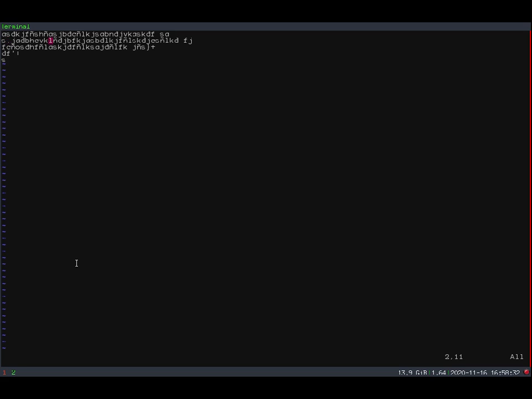Normal mode is mostly for navigation. It allows you to scroll down and scroll up throughout the document, and also to move the cursor to any line you want. The other mode you need to know is visual mode. To get into the visual mode, you type V on the keyboard, and here below we see that we are in visual mode. Okay. Then once you move the cursor, you will realize that the cursor is selecting some letters. Visual mode is mostly for selection.